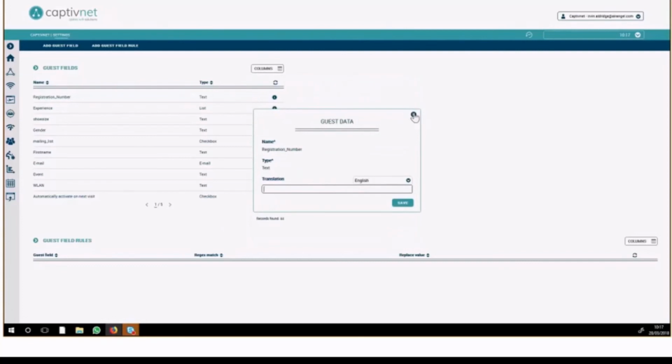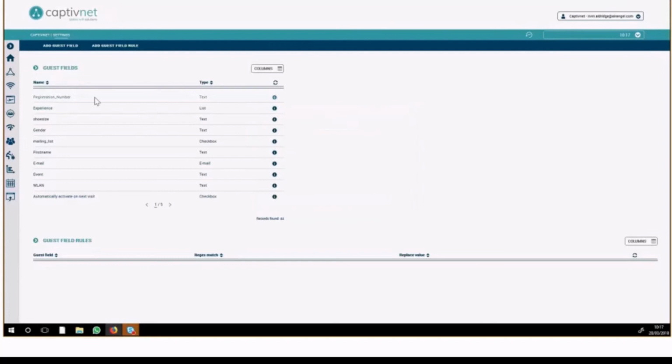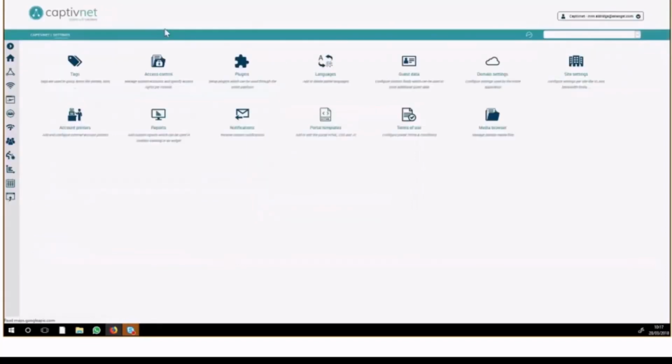All that information, these data fields, can be used, whether it is an email marketing message, or maybe we're presenting different login screen content or welcome screen, depending on the type of information we know about the customer. All those data fields are valid and we can create them. Domain settings and site settings I won't really cover, they're not that important.